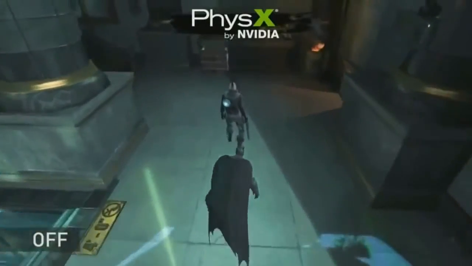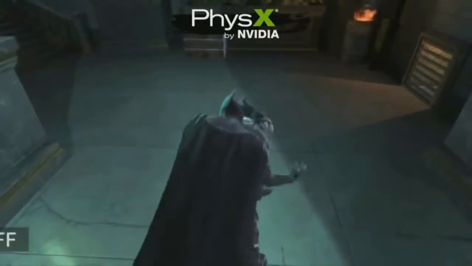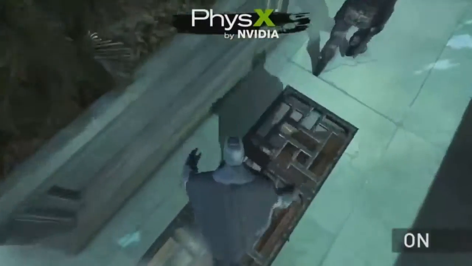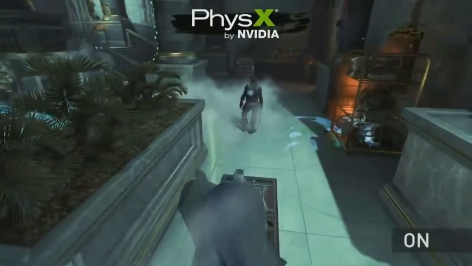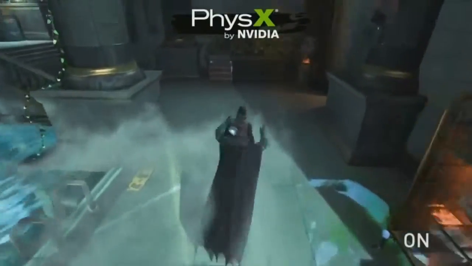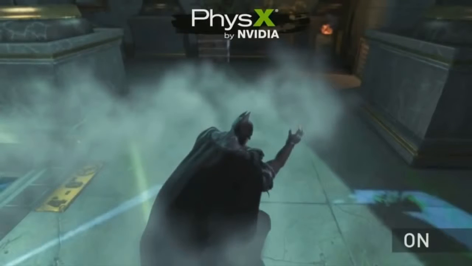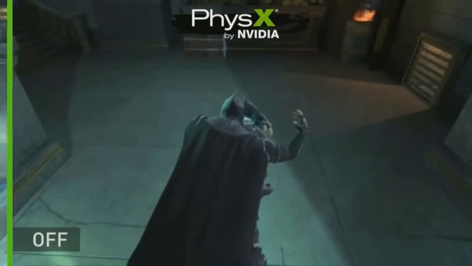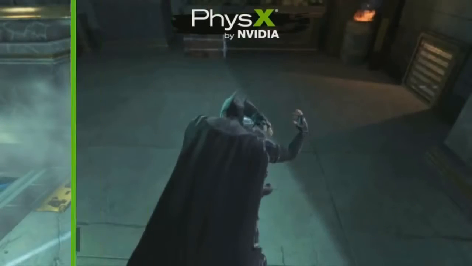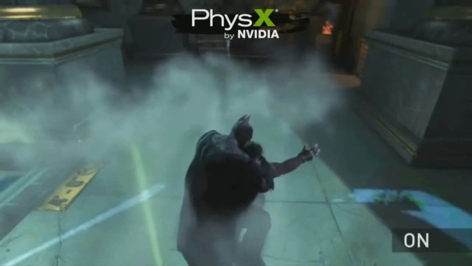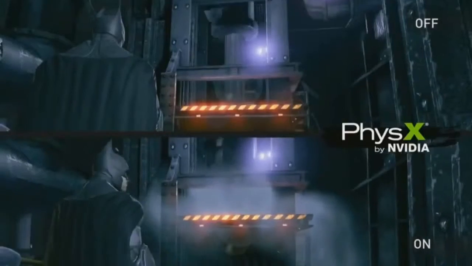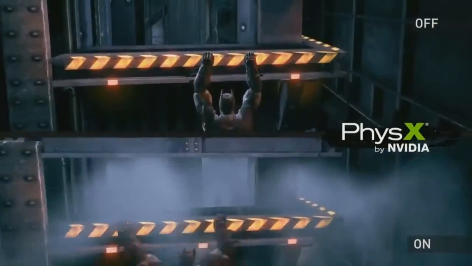The environment looks cool and it's got that nice Batman look to it, but it's a little bit flat. Now with physics on, what you're going to see is all of this atmospheric fog. And the fog reacts realistically to the motions of the characters. Here's with it, fog off, fog on, and when Batman moves around, that fog wiggles around him. So it gives you almost a dark and dank feeling. It's that dark Batman feeling.